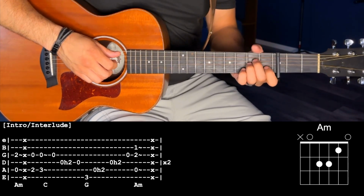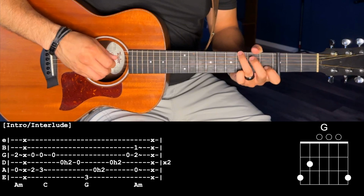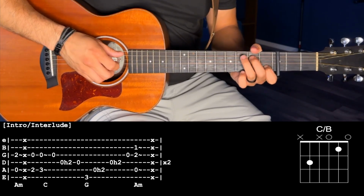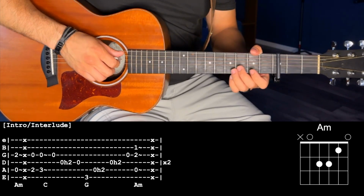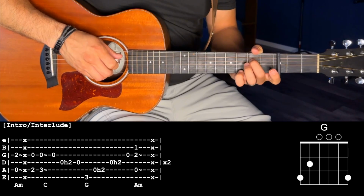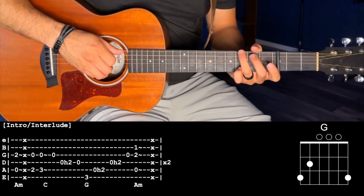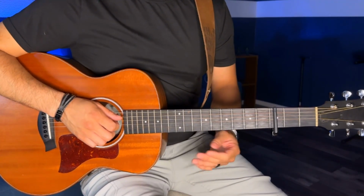So all together, a little bit slower. Regular speed. So that's how you play the intro as well as the interlude later on in the song.